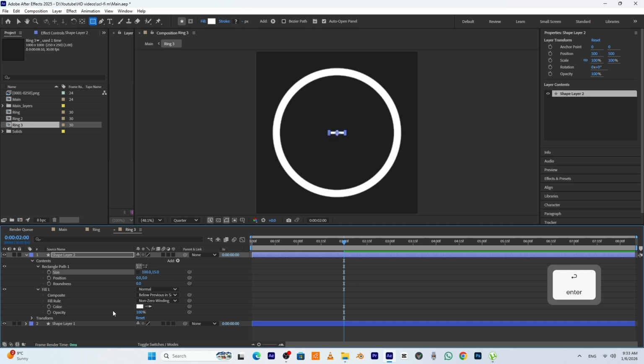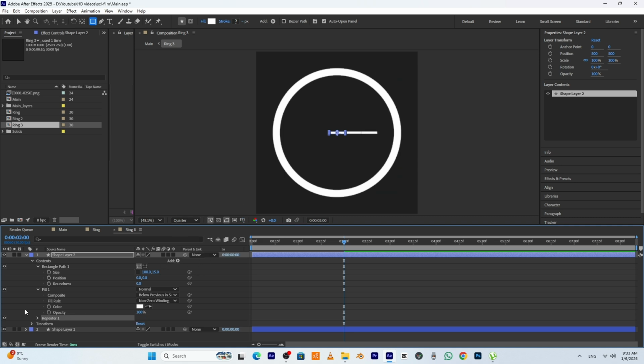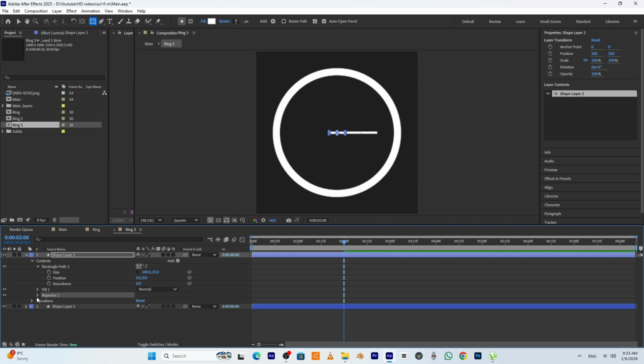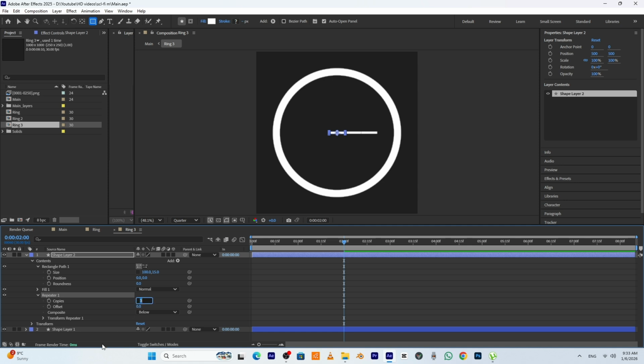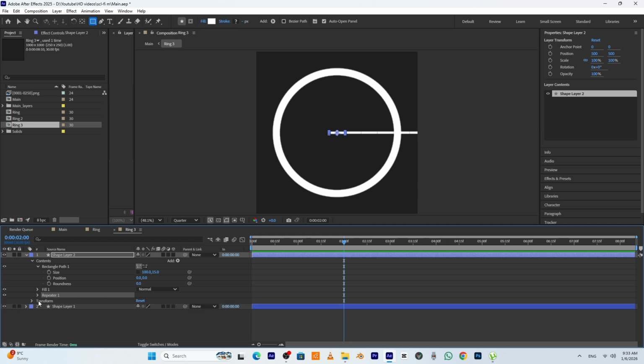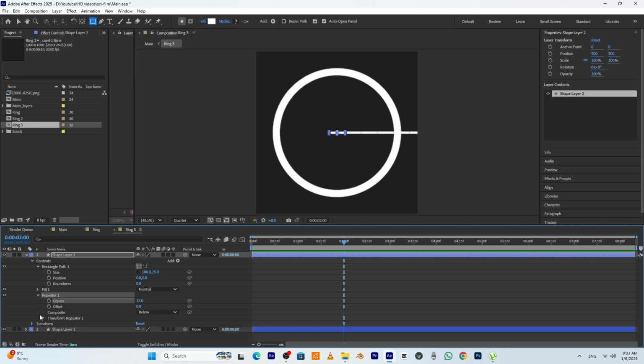To create the circular pattern, I will add a repeater. Just follow along as I adjust the transform settings and animate the dial marks to give the user interface more life.